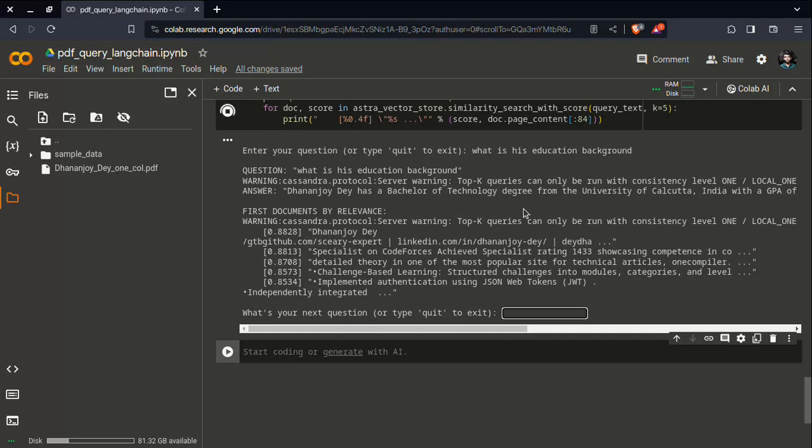Top K queries can only be run with consistent level 1. So let's see. Specialist on Codeforces. It is not education, but somehow it has interpreted it as education as well, but it is giving the one result that is more related to what the question is expected to get.